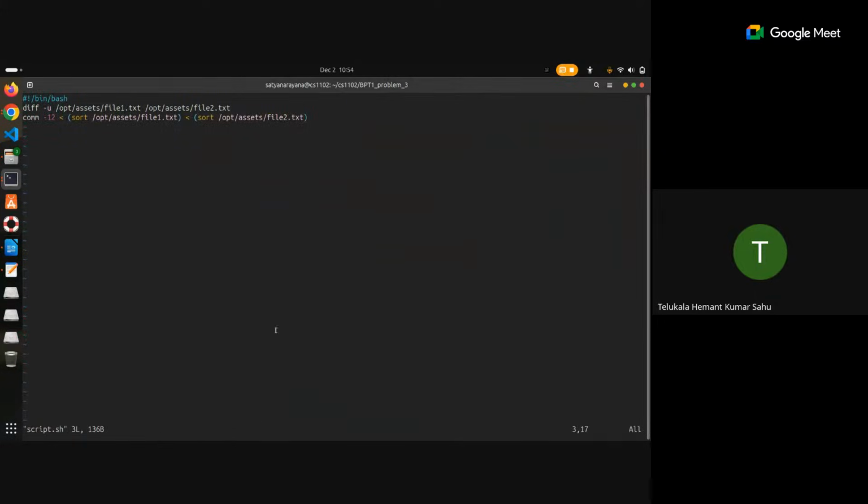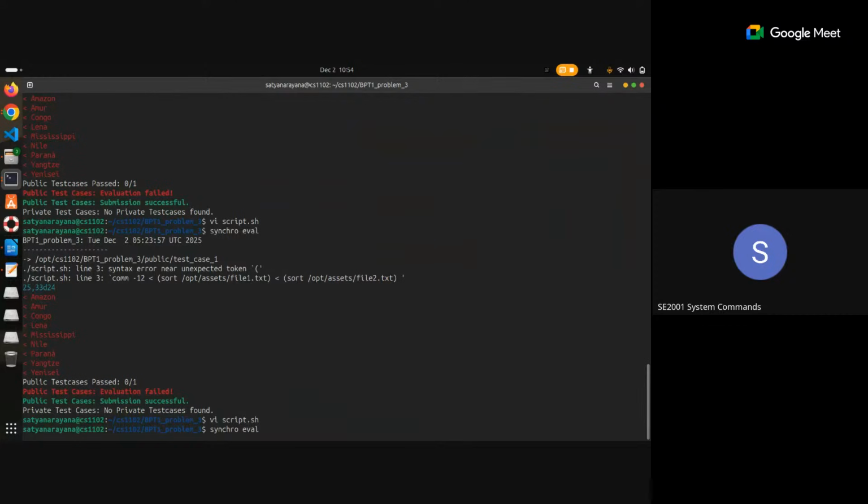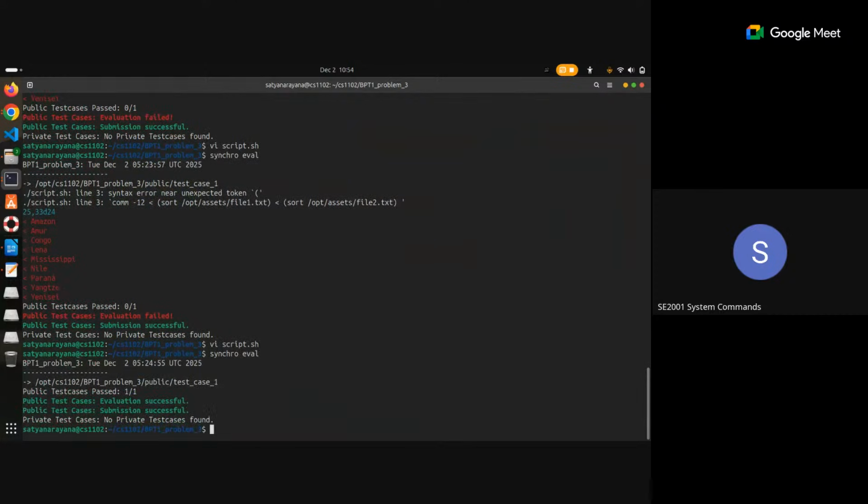Is there any redirection option given in the comm man page? Yeah, redirection is there. You give a file, meaning how can it grab the particular content? It has to be redirected, right? So remove the space between sort and the less than sign. Okay, maybe that's the issue. Yes. Correct. Redirection symbols they don't specify in the syntax, because the file input is that. Correct. Yeah. So thank you.